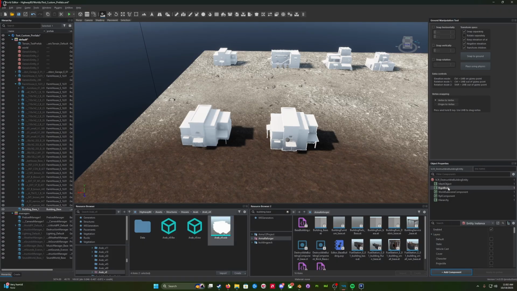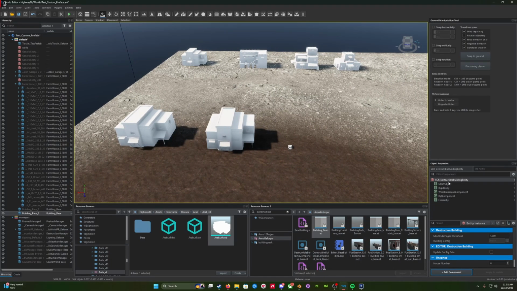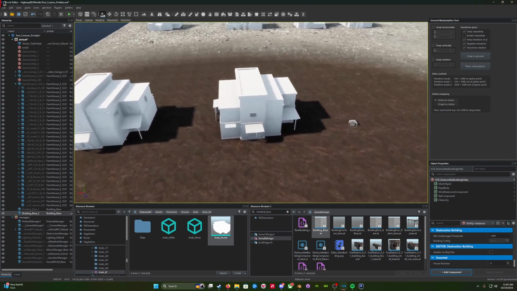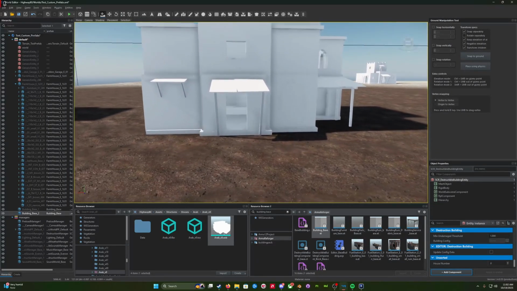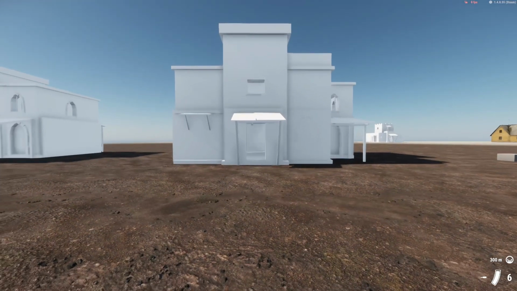So in rigid body, make sure you have model geometry and static check marked. That should be default. This build-in base block gives you literally that. It's a base block for you to just add the mesh object, and you should be able to go into the structure now, and it worked properly.